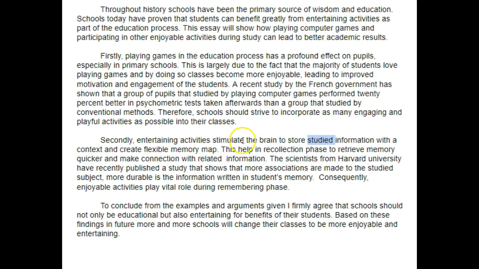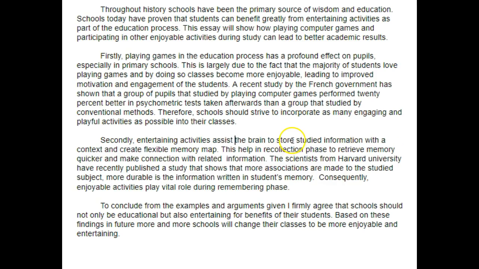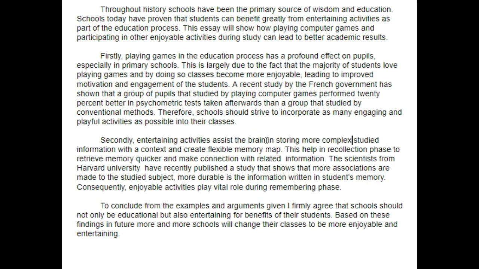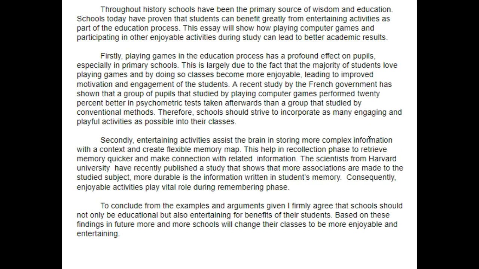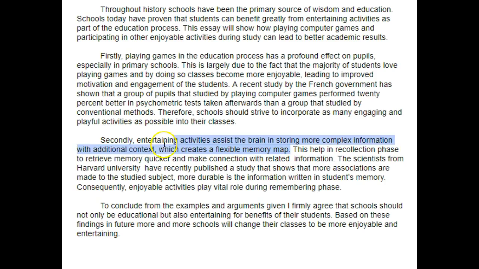So, "entertaining activities assist the brain in storing more complex information with additional context which creates a flexible memory map." I have a problem with this because this needs to be defined. I understand what it means, but not everybody will. And in writing, we have to assume that our reader knows nothing about what we're talking about.